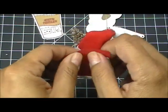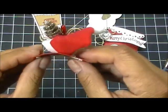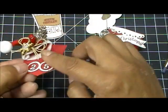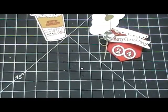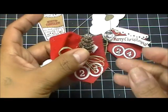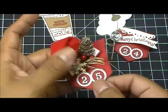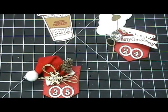Okay, so I did the second one already, and you don't want to fold it too much. You don't want it to get all wrinkly, but you see how I'm just kind of curving it? Is that a better word for it? Okay, so I'm just curving it. And you know what I might do, because I think I might put some hot glue right in the middle, on the inside, because you see how it keeps opening, because I put a lot of embellishments on that one. So let me do that really fast here. Okay, I think that should do. I'm just trying to have it not cover up my numbers so much. Princess. Okay, there we go. Isn't that perfect? Okay, so now I'm going to show you.